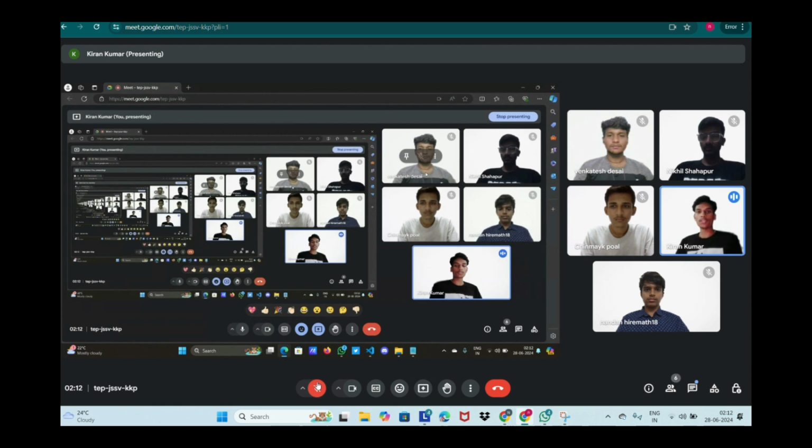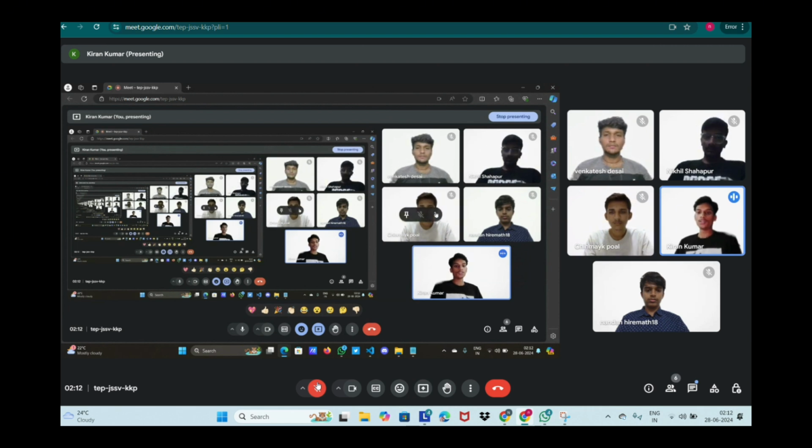Today, we are going to explain, with the help of C programming, how to calculate large-digit numbers using C programming and its data structures. He is Venkatesh, and Nikhil, Chinmay, Nandan, and Kiran. It's me. We are going to explain how our code exactly works, and without wasting a lot more time, we will dive into our topic.